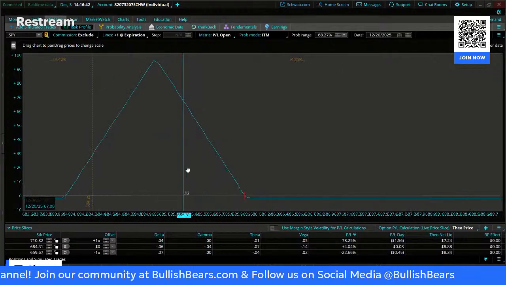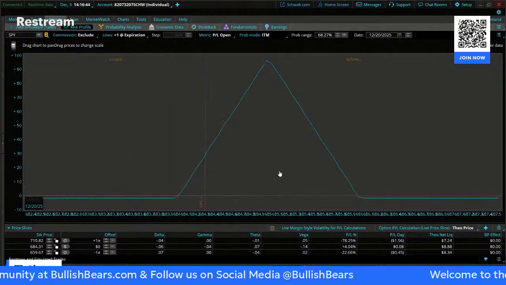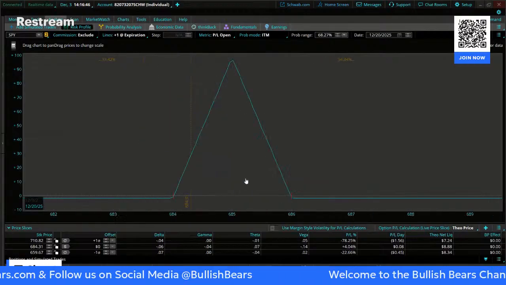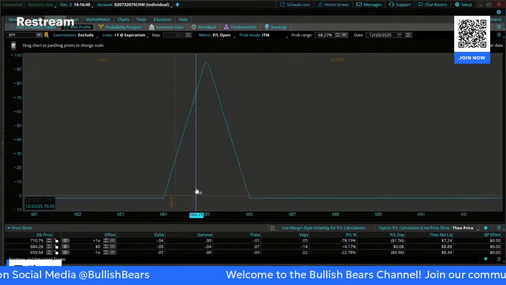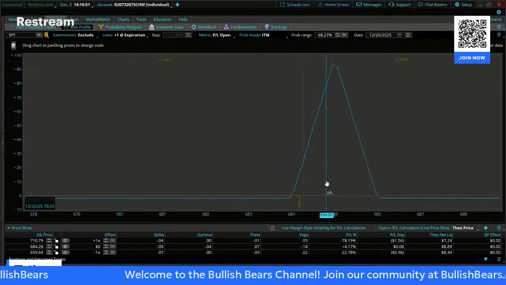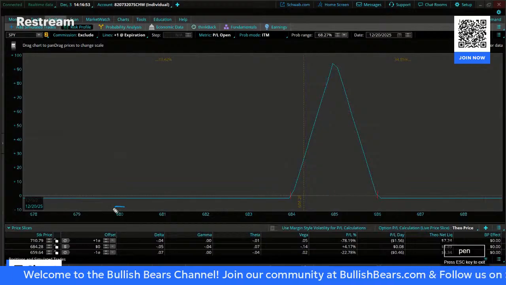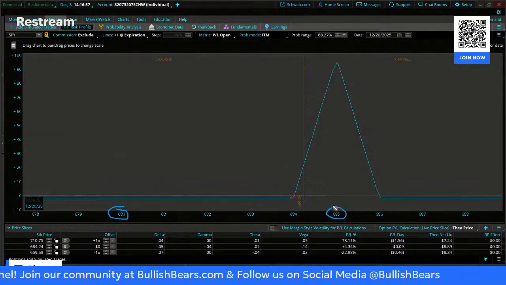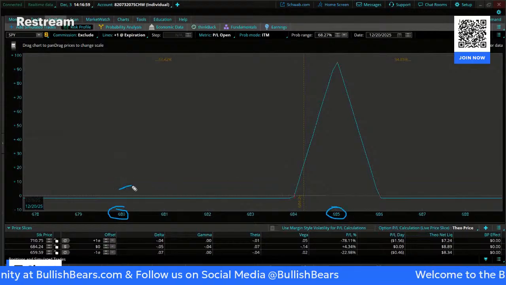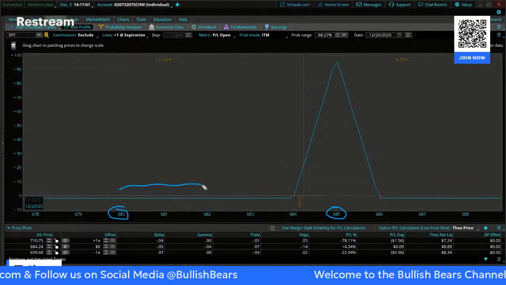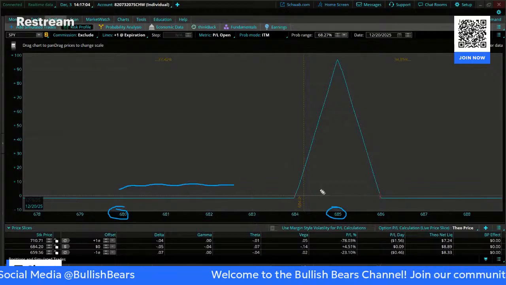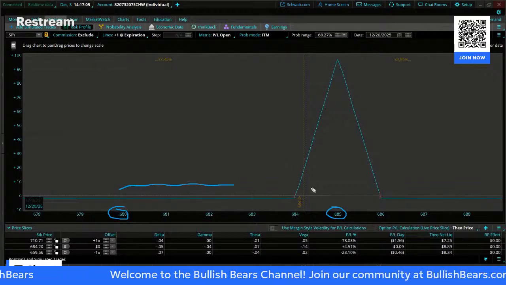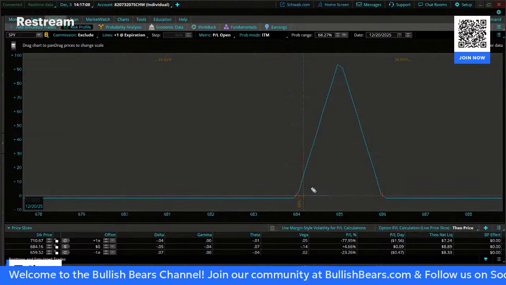I'm going to zoom out a little. We won't be able to read the numbers, but I just want the shape here. So when I zoom out, if price is way down here at 680, and I think we're going to go up and I build a 685, and it's a month out, as long as price even begins moving in that direction, this trade will begin to become profitable. And that's what's really nice about a butterfly.